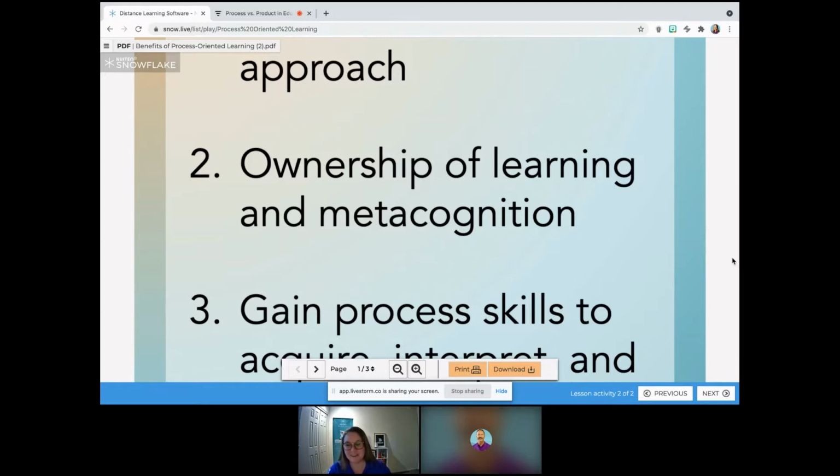I'm sure many teachers have had those moments of students asking, well, why do I need to learn this? What am I ever going to use this for? I got that all the time when I was teaching my middle schoolers. How come we have to learn this social studies? How come we have to learn this? But with a process-oriented approach, students can make those connections to their own lives and to things that are relevant to them, to their own experiences.